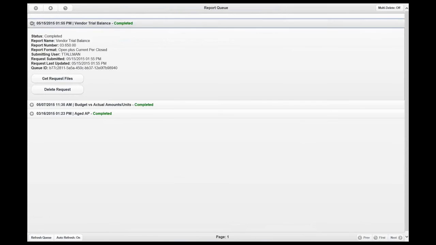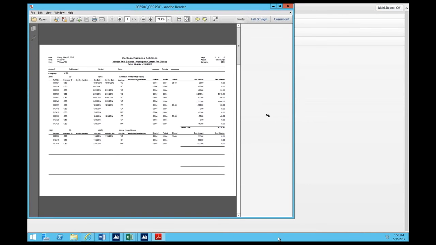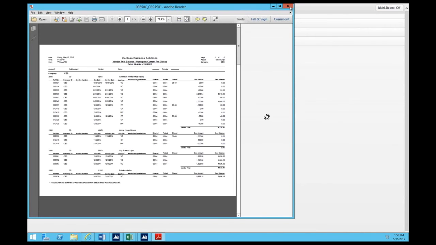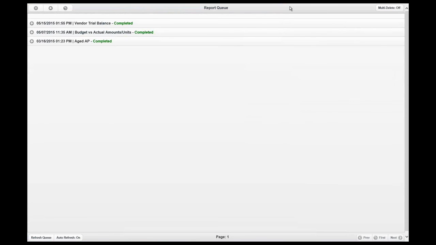Now again, the report's out there, lots of details on it. I can get that file just to prove to you that it actually did run live, and there is my vendor trial balance report. Now the number that I'm giving is that we're able to create 78% of the standard reports. We don't currently do any special form reports or any reports that require some type of pre-process right now or need some interaction from the end user. We don't do those at this time, but that's what is available now.